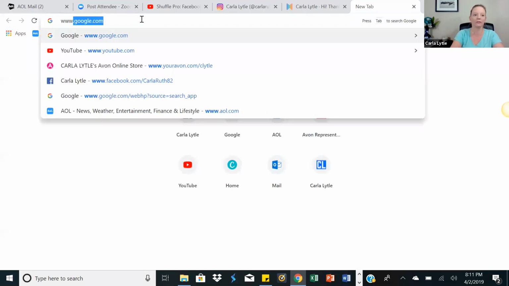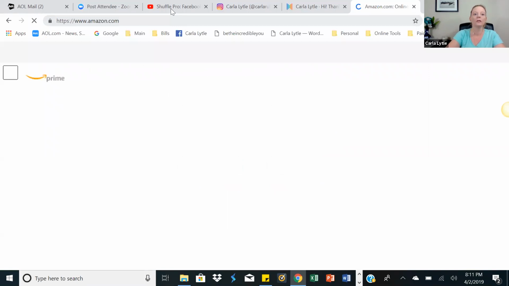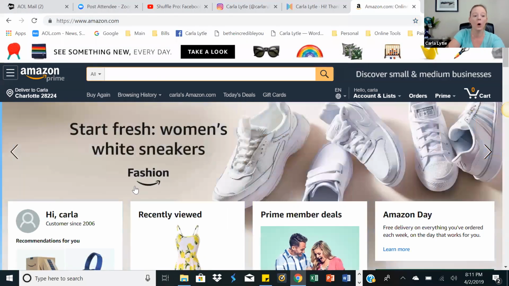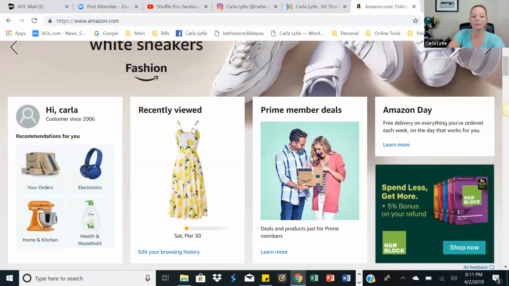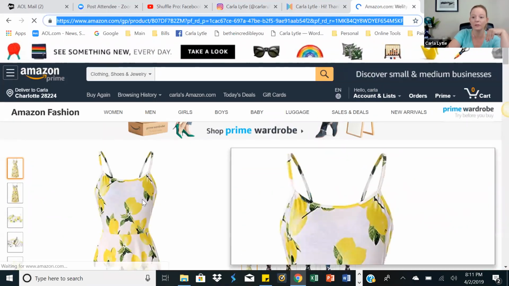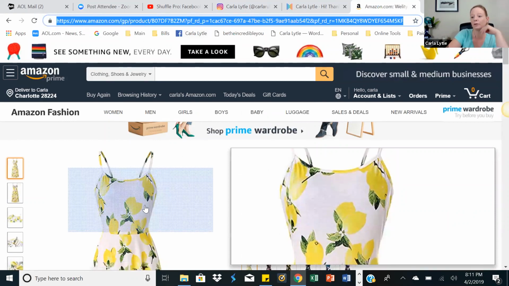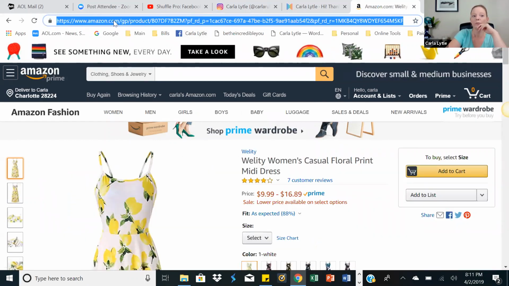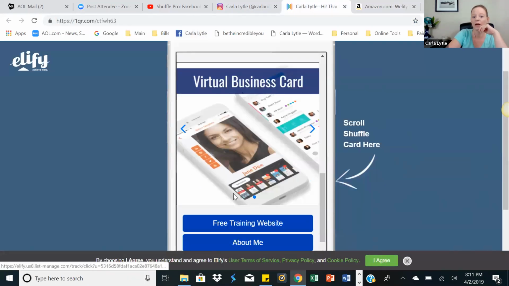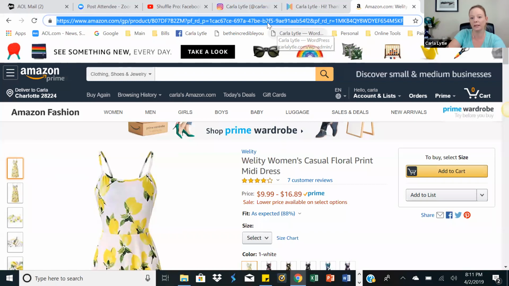I'll go to Amazon. Okay. So I could send you directly to Amazon, right? And it's going to land you here. And I could tell you the name of the product and you could type it in and hopefully you'll be able to find it. Or let's just say I want to promote this dress. There's a link right here that will take me to this dress. It's the same with your company sponsored webpage. So you would copy this link, post your picture, and then stick the specific link right here.